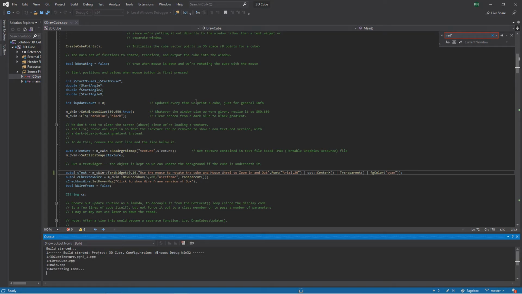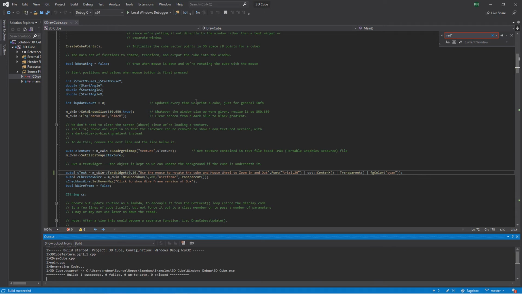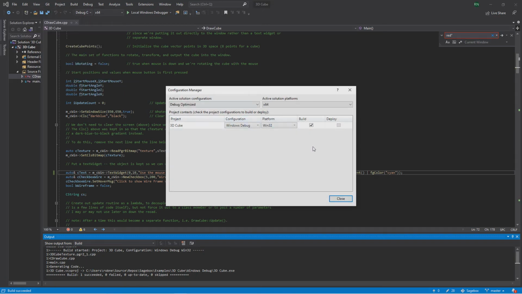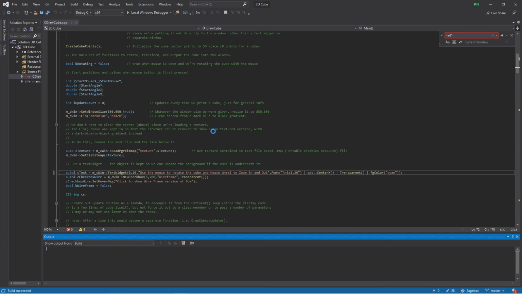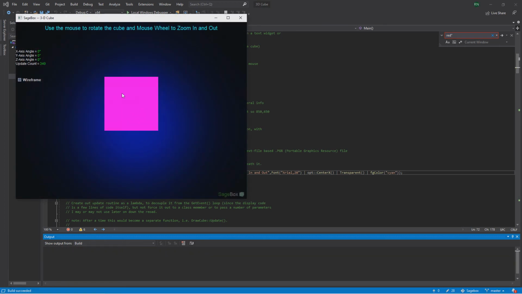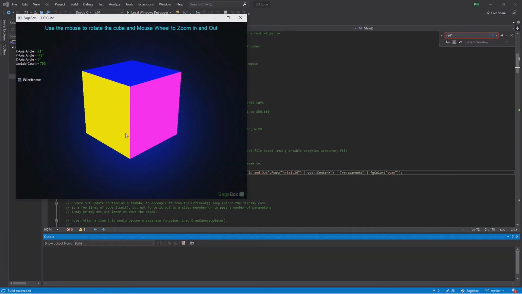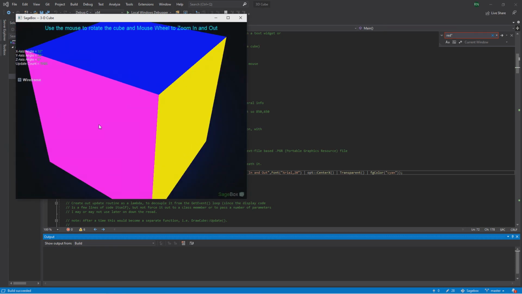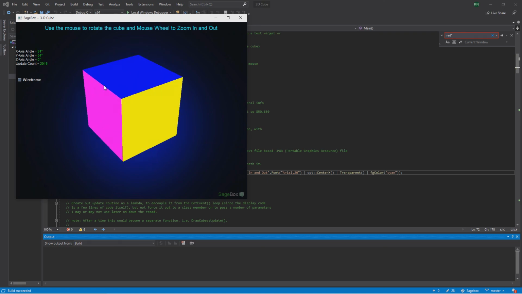And in the next video, I'm going to talk about how to load projects, create projects. This is really just more about downloading Visual C++ and downloading the Sagebox repository, and then testing a project to make sure it runs. So this is pretty much it for downloading the Microsoft Visual C++ environment and Sagebox repository and making sure it runs. In the next video, I'll talk about how to load and create projects, and to get more details about how all that part's done once you've loaded the project.